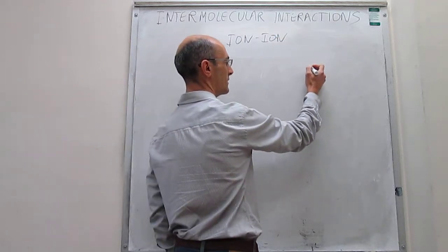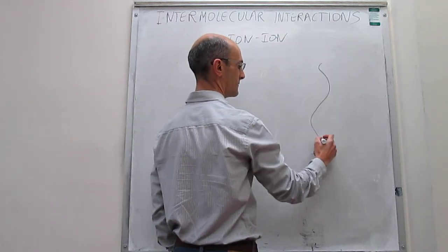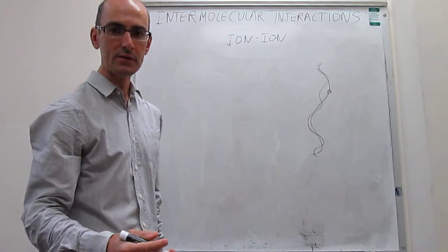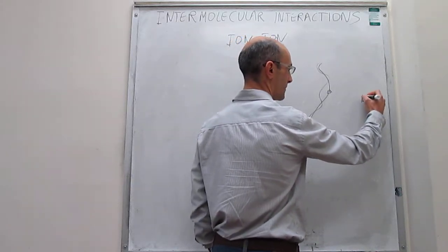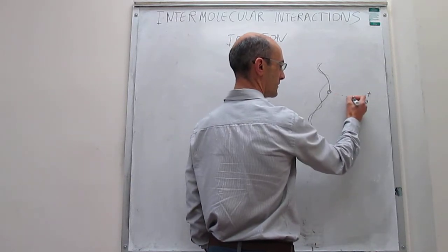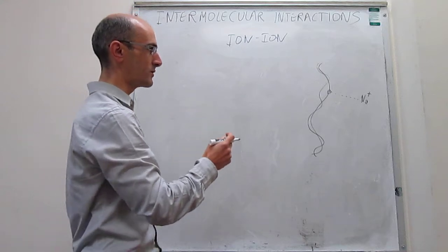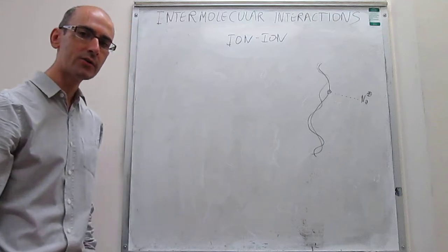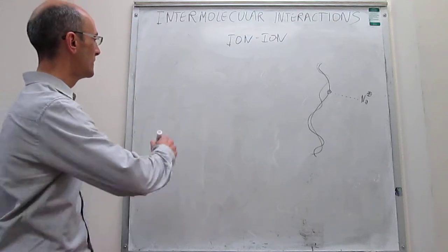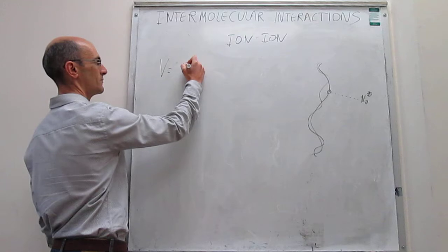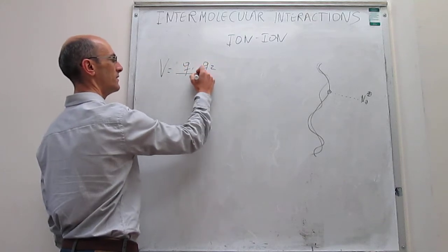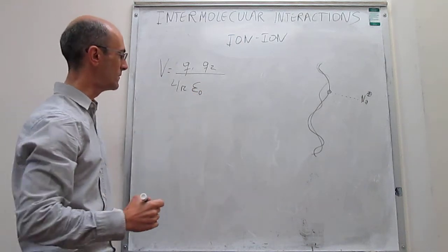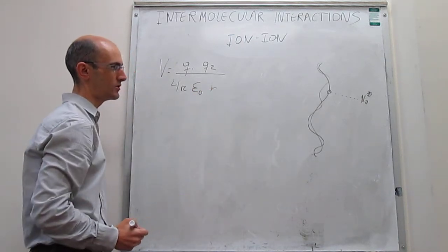So we're now studying ion-ion interactions. This could, for example, be an interaction between a double helix of DNA, which has negative ions, phosphates, and maybe there's a positive ion in the vicinity, say a sodium ion, a full ion, and we're trying to understand what type of interaction you have there. That would be a negative charge and a positive charge, so this is an ion-ion interaction which can be captured by Coulomb's law. Coulomb's law has this form. It's just the product of the charges divided by 4 pi, a constant called the permittivity of a vacuum, and then the distance between the charges.